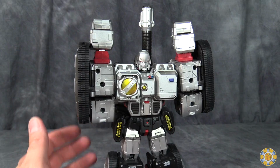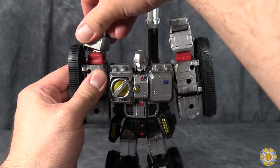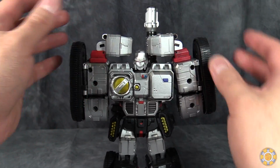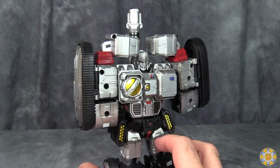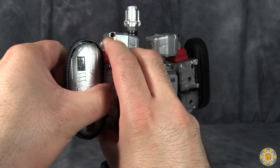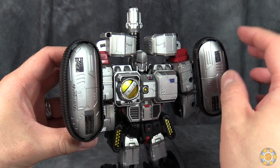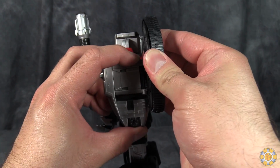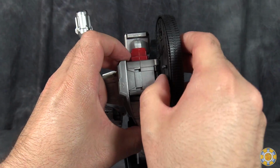Trust me. With his arms pointing straight up to the sky, turn the elbows or the upper swivels and point them down over the head. You don't have to cover the head, just point them down. Then take the treads and they will fold forward towards the front of the vehicle or robot mode, and then they can slide up on these plastic pins.